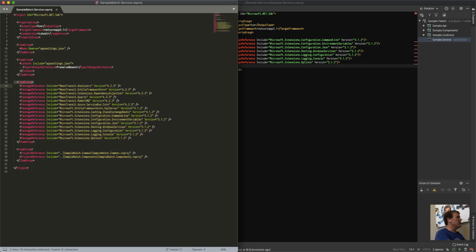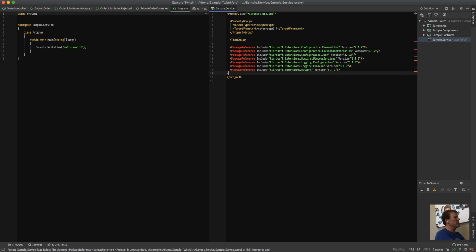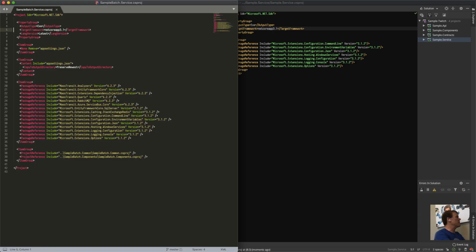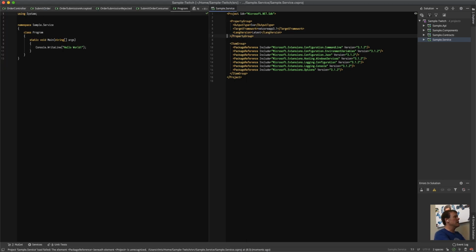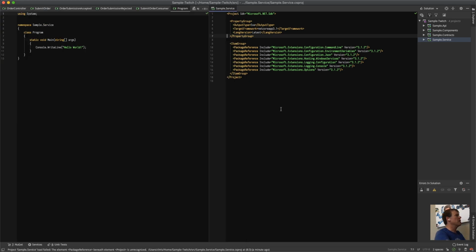I guess I do have to put this in an item group. It's actually faster to do this than using the NuGet package manager. Just cut and paste, rock and roll. Save that out. I think there was one other piece I wanted, the latest language stuff, otherwise it gets mad. I don't think I need anything else from there. I'll reference my projects later. Yeah, all right, that should get us going.